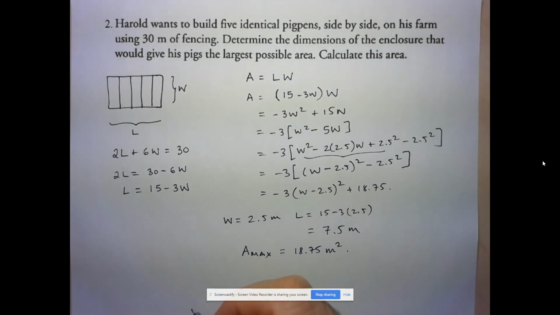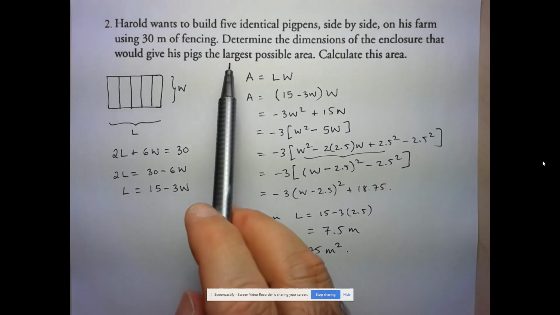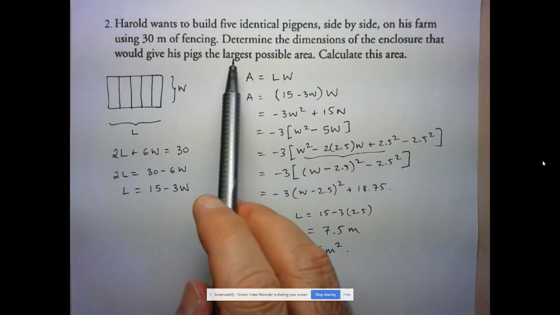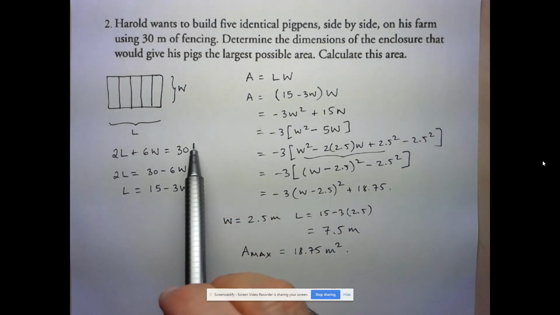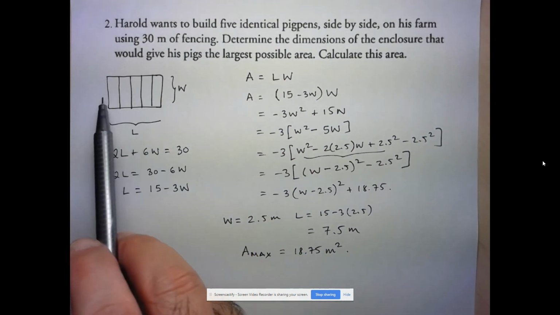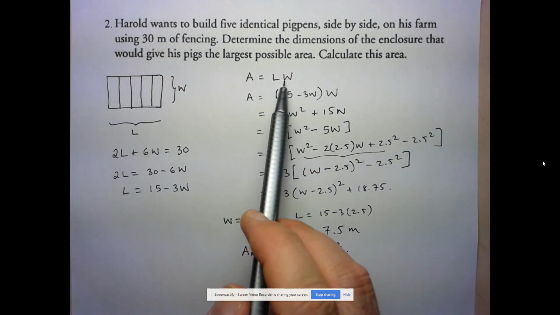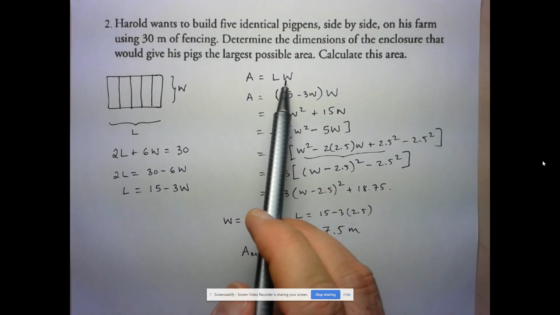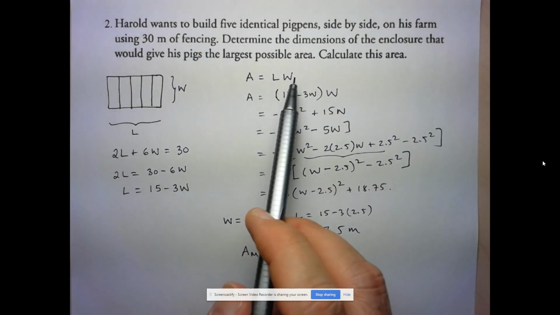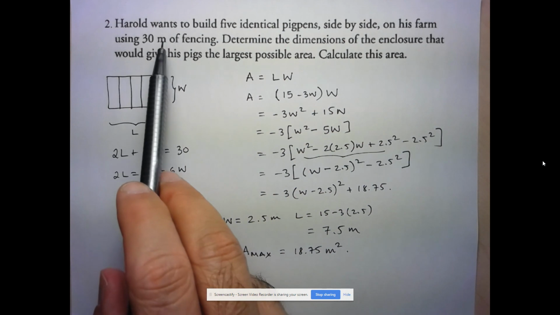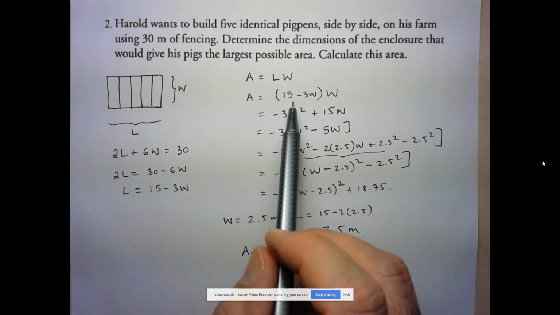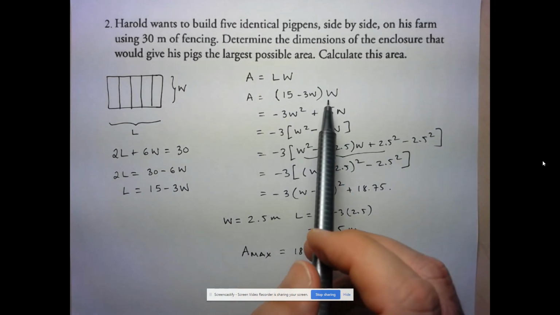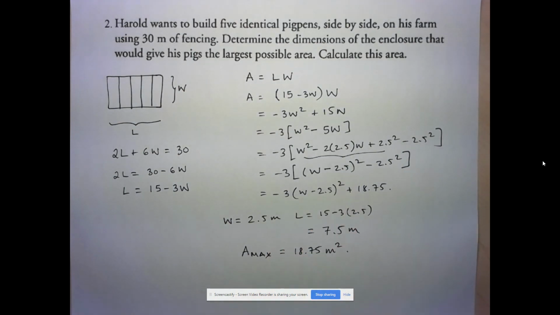Okay, so just to give a quick recap. First of all, recognize that this is going to be a vertex problem because I'm looking for an optimal value. In this case here, a largest value. Step number 2, get myself a diagram and decide the function that I'm going to optimize. And as in many cases, we have to use another piece of information that's going to allow us to do a substitution so that I get a function in terms of only one variable. Okay, that's it for this one.